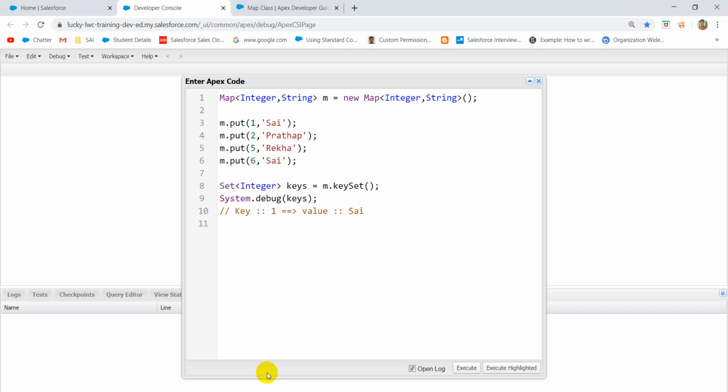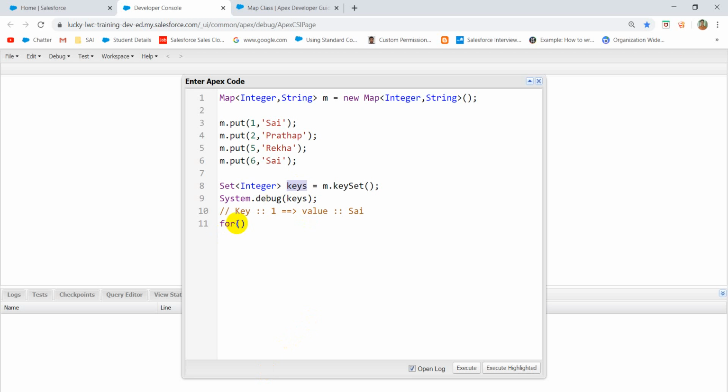So for that, if you want to get a value from a map, then you should always use the key only, because it is a key value pair. If you give the key, then it will give the value, right? So we have a method called get, get of key. Okay, so I need to iterate the keys first. Key 1 get the value, key 2 get the value, so that one by one I need to iterate the keys only. So first get the keys, we know how to iterate the set.